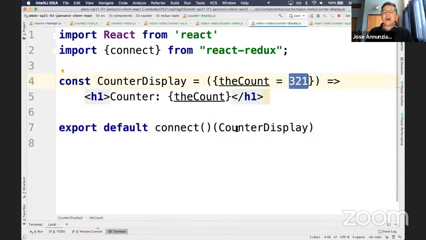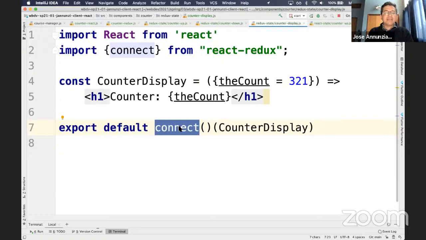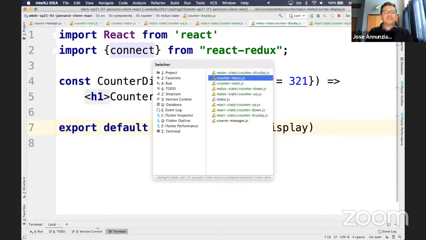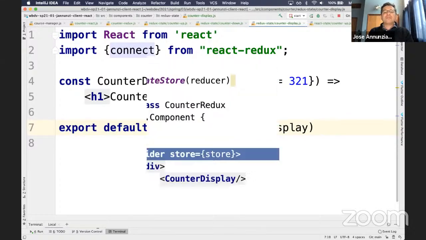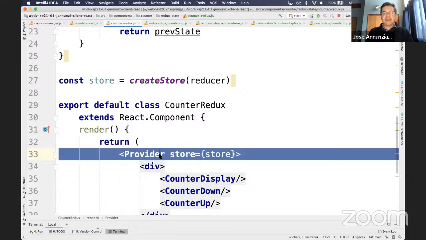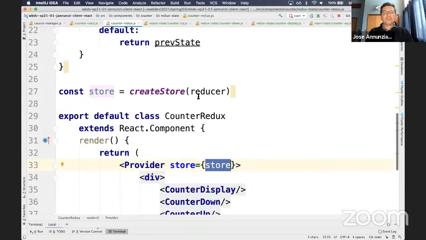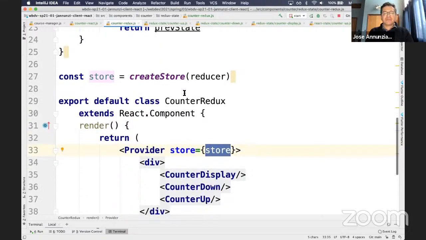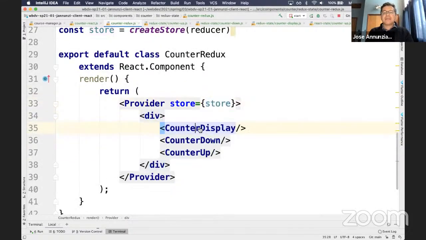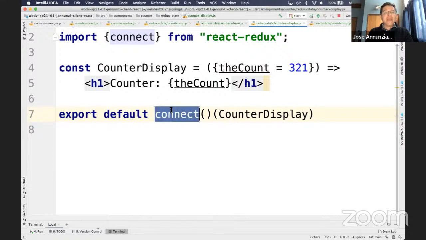So how are we going to pull the data? Connect is going to get all the data that the provider is providing. The provider passes the store, which is the state that is generated by the reducer, to all the components. Then each component can use connect to pull out what they need.